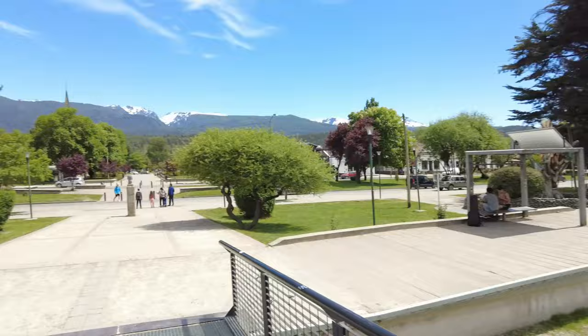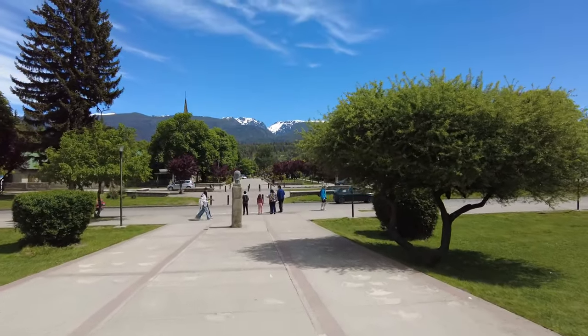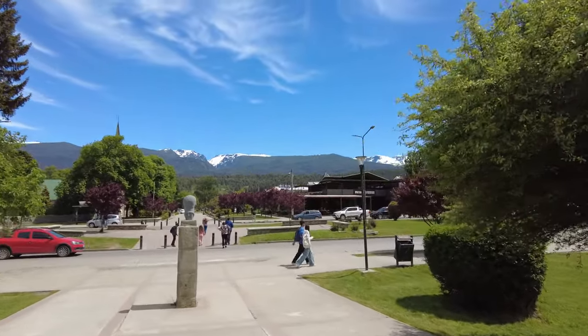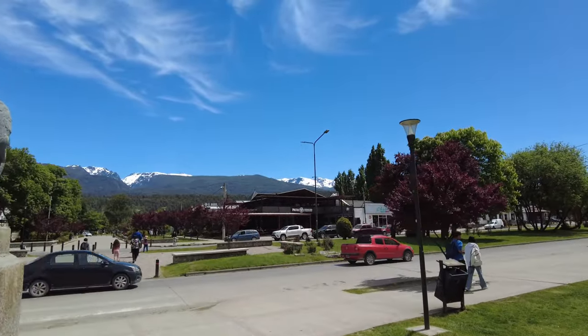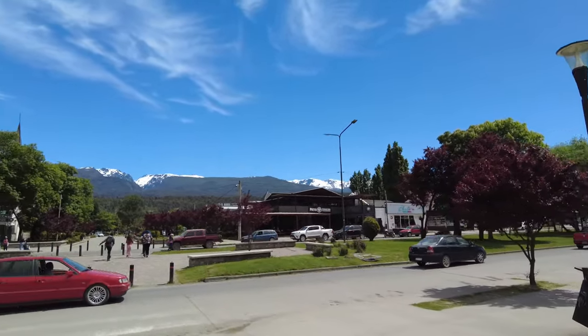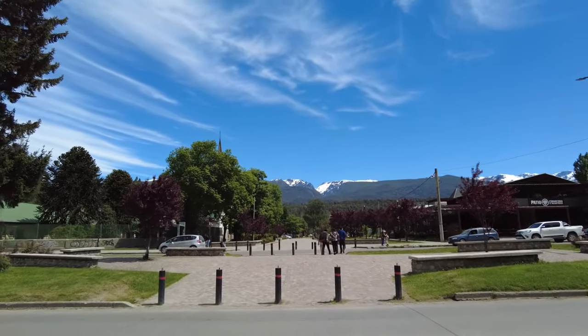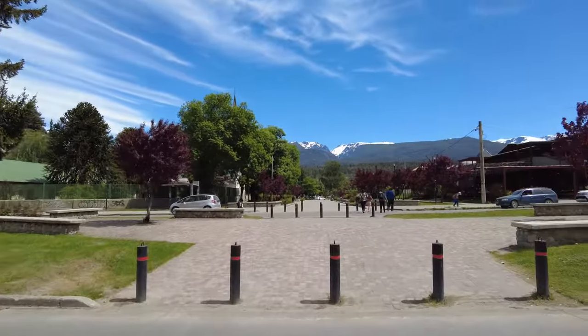One of the things I want to find is a little something to eat, a little something to drink. And it looks like right over here, across from the main square, across this street, there is a little square with what looks to be like a bar, grill, brewery type place. Patio Cervecero. That looks like the spot. So let's go over here, not get run over in the street, and see what they got on the menu.